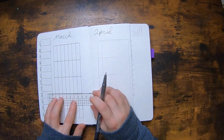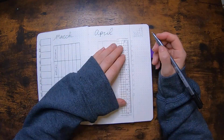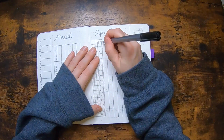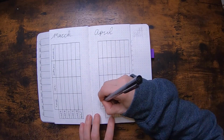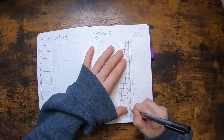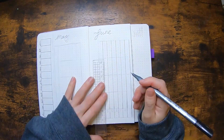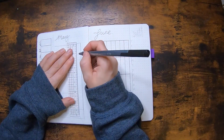One is for house. I just called it house this year, but it's like anything for the house, bills, food, shopping, things like that. I then have a car transport. I've just called it car this year to save me writing the word transport 300 times, which covers anything to do with the car or public transport, parking, fuel, anything like that goes in there.